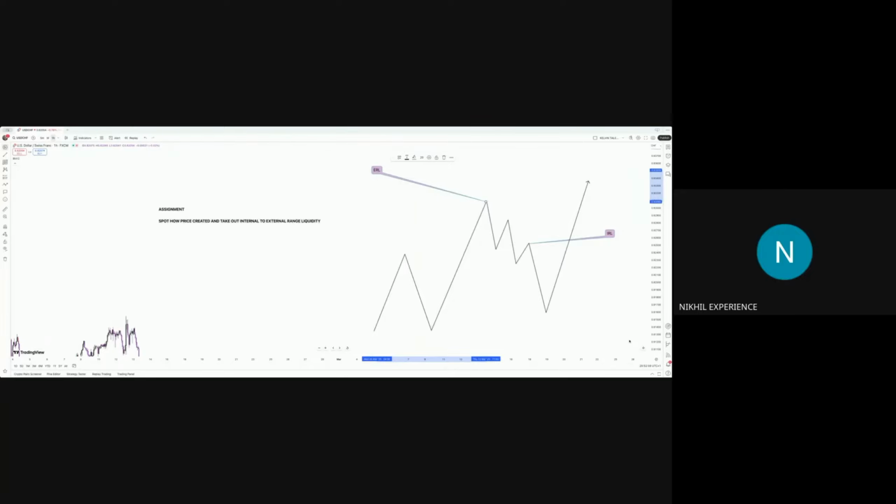Funded Next is very good, but they created something new now. I think they made it last week. They did not announce it before. The reason why I even rate them more than Good Funded is because they didn't have news trading restrictions, but now they do. Any trade you open in the first 5 minutes before the news, let's say news is at 1:30, if you open any trade around 1:25, there's a restriction. They are either going to give you a warning and take any profit you make during that news. 5 minutes before the news and 5 minutes after the news, there's a restriction. Good Funded has 4 minutes before the news and 4 minutes after the news.